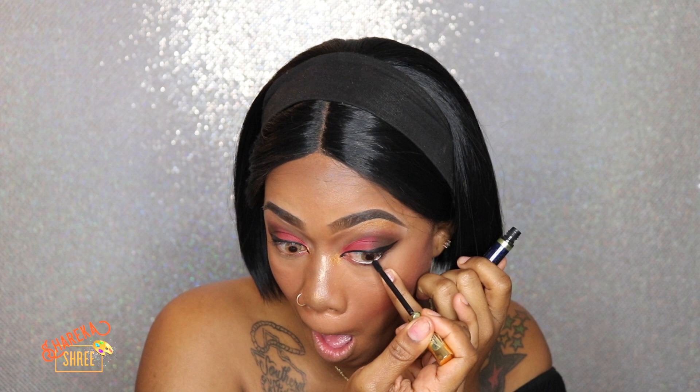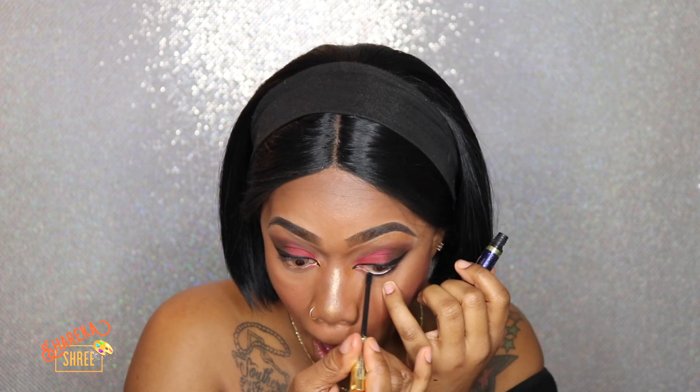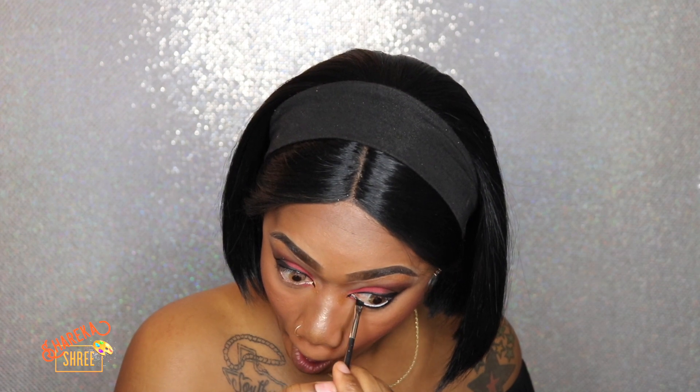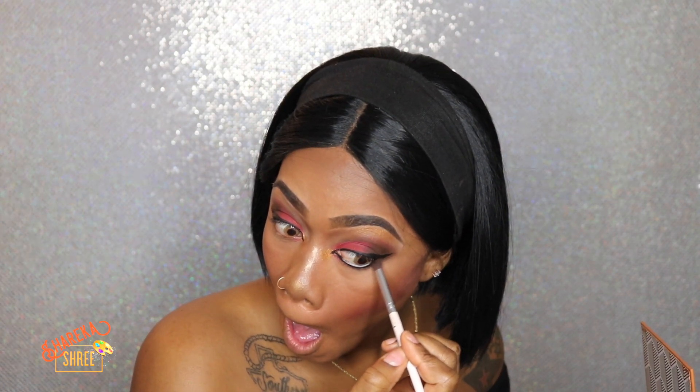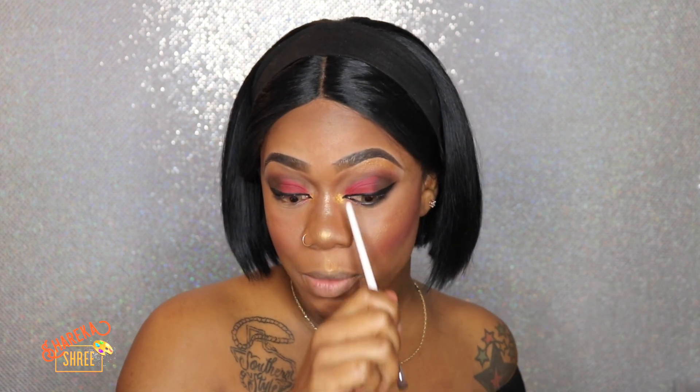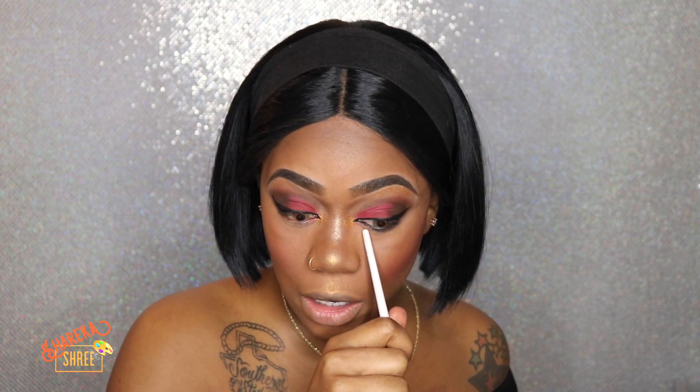For the bottom, I'm going to take our Onyx Fosshadow and use it for liner. Then I'm going to take the Mino Dark color and buff it out on the bottom so it can be like a smoky sensation. So I'm noticing that after we put that little shimmer right there, you can see that color Aida from the top — I guess some of it came down earlier when I was using it. It's just a little bit and I'm so tempted to put some more, but I think that's enough. I don't want to overdo that — I think that's more than enough. So we're just going to smoke it out a little bit now.